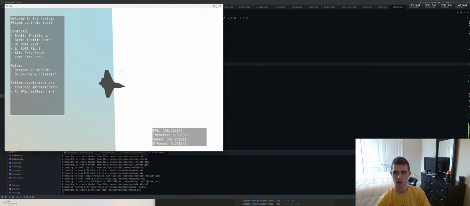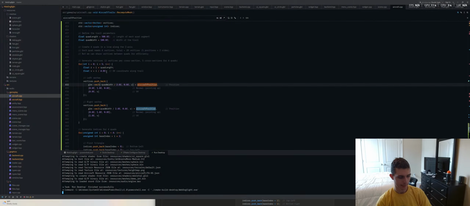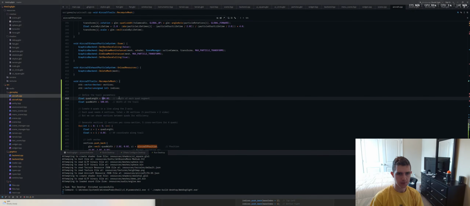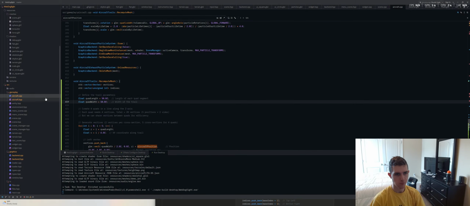This is way too wide. We'll also need like 2 of them. So the length, let's say it's like 50. The width, 10. Well, maybe like 5.